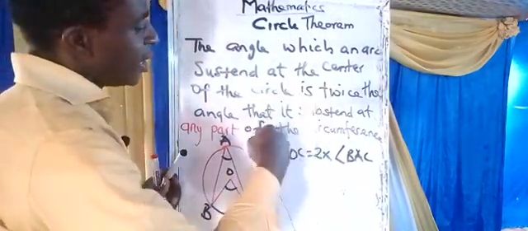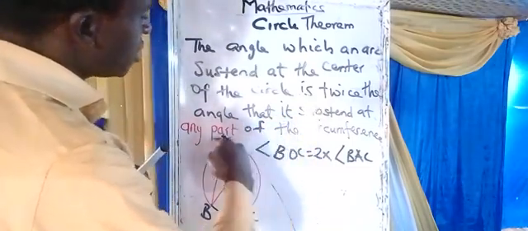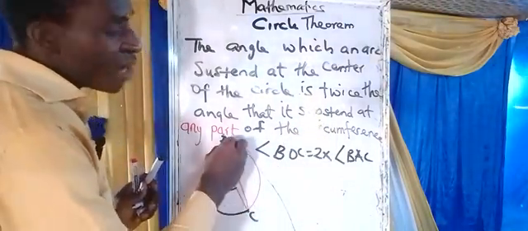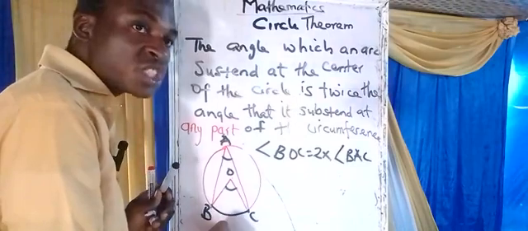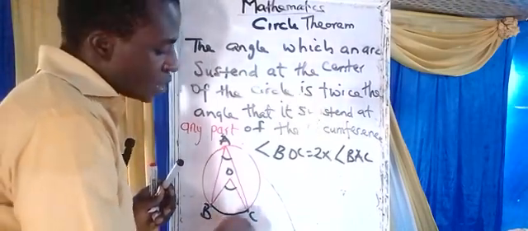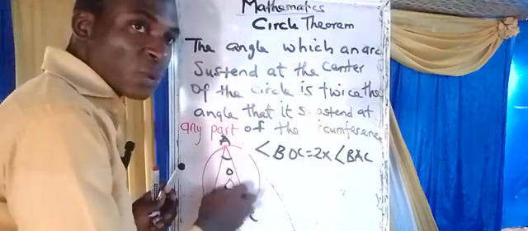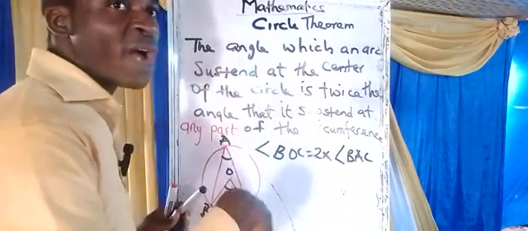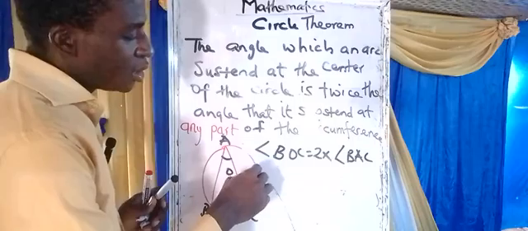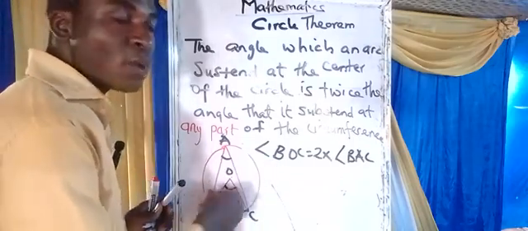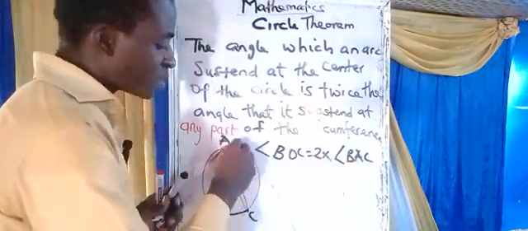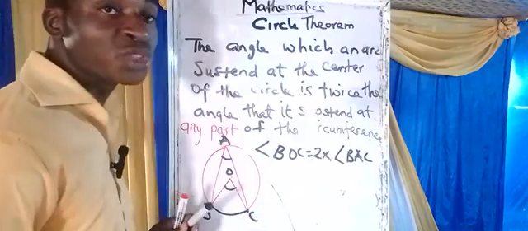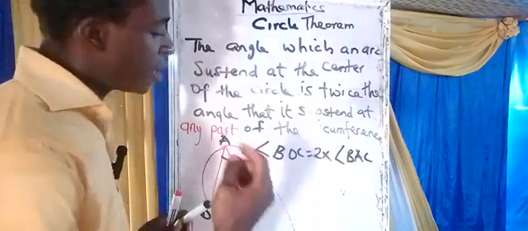any part of what? The circumference. You see that this one now is not resting on the circumference, it is still resting on this angle which the arc carries at the center. Do you understand? So now it's twice. Please take note of that. Whenever you are calculating, you should know that this angle at the center is equal to twice the one that is subtended at the circumference. And whenever you are doing calculation, you must give your reasons if you are solving.